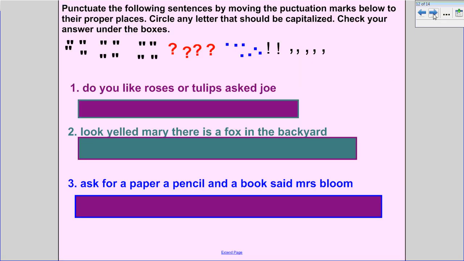Okay, what I'd like for you to now do is underneath your notes that you have glued or taped into your notebook, I'd like for you to go ahead and correctly punctuate these sentences. So go ahead and write down sentence 1. Please punctuate that correctly. Then write down sentence 2. Punctuate that correctly. Then write down sentence 3 and punctuate that correctly. Please start the video again when you have completed these 3 sentences.